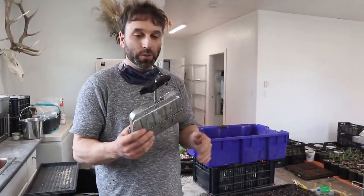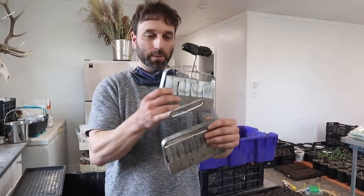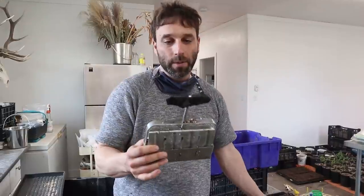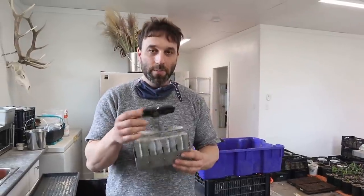Although my hands don't get fatigued making soil blocks, they do hurt if I have an unpadded handle like this one. We just put some foam on it and taped it down. The difference is substantial — it was actually hurting a lot before we did this — so make sure you pad out your soil blocker handle.